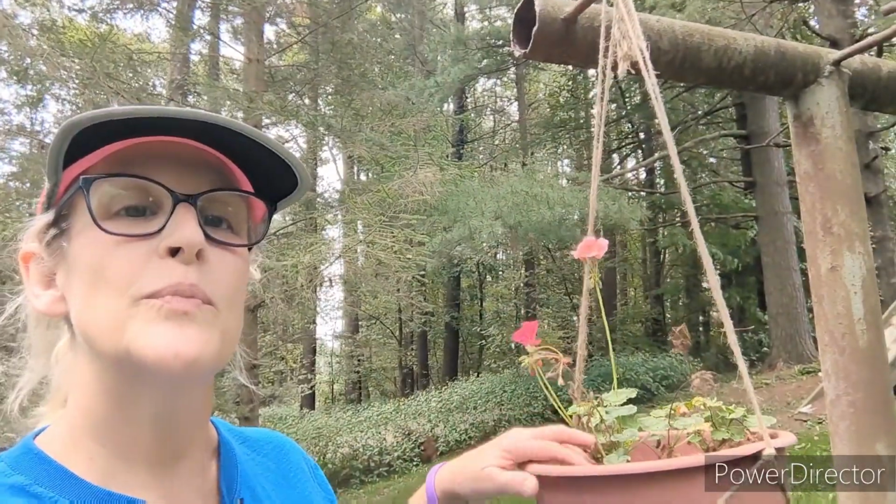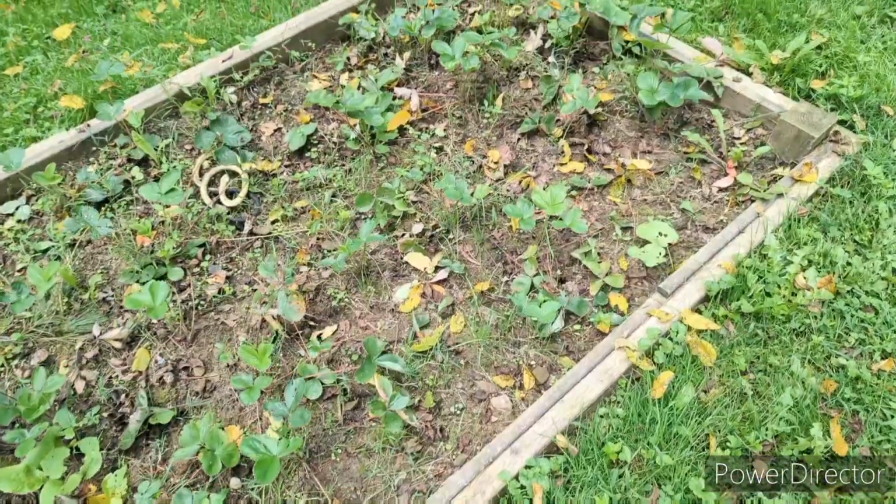Okay, so we did have a couple things that happened. We had our groundhogs early in the season that really created a lot of destruction, and we also had a hailstorm. And I had tried to put a really pretty pot of geraniums here, and they got destroyed by the hail. Didn't really come back. We were able to weed our strawberries, and I think they're going to make it. We did plant some more this year. We're going to put some kind of mulch on them over the winter. Looking pretty good.